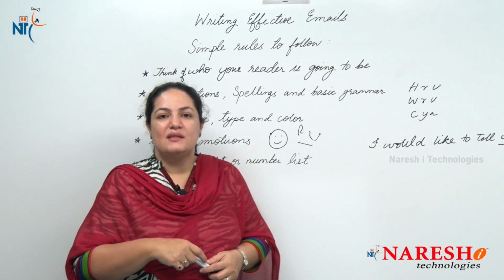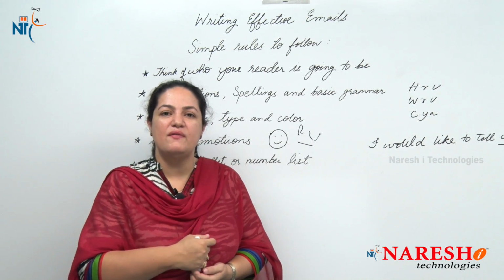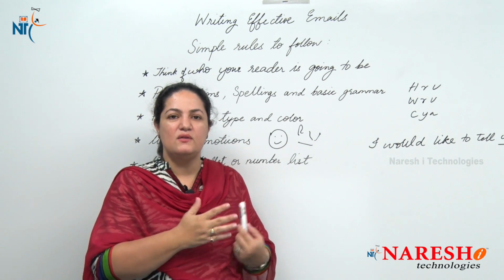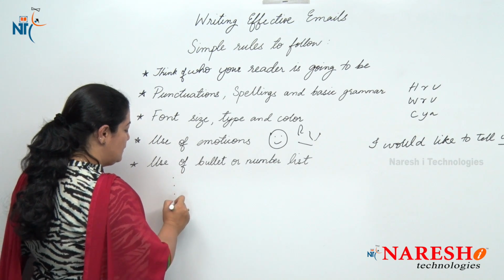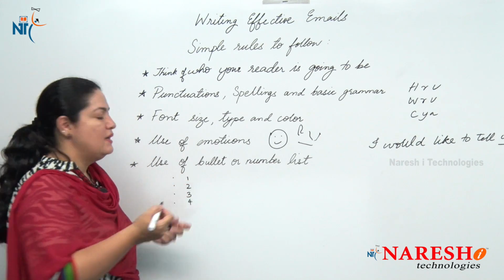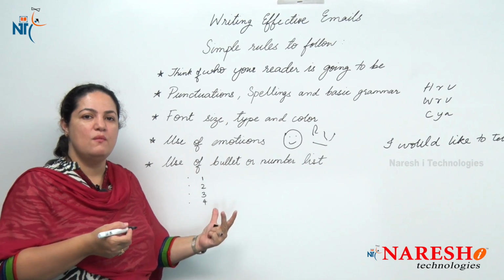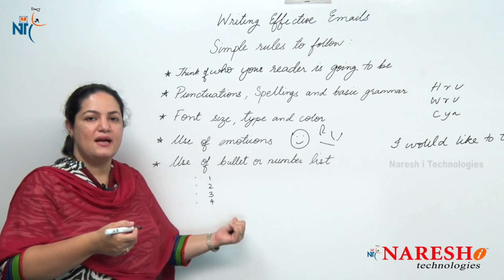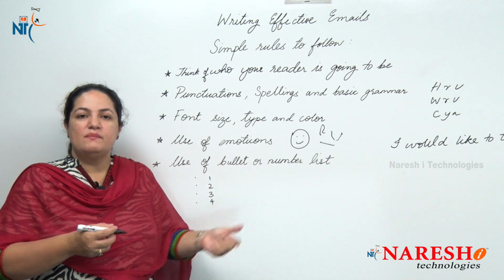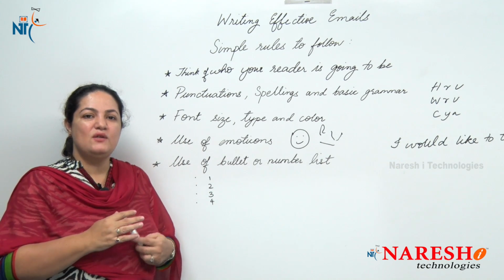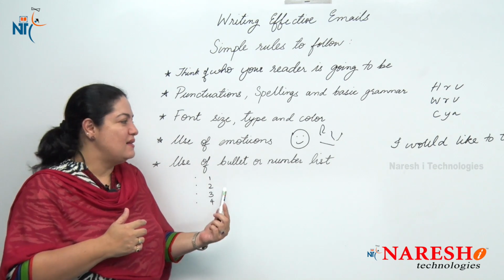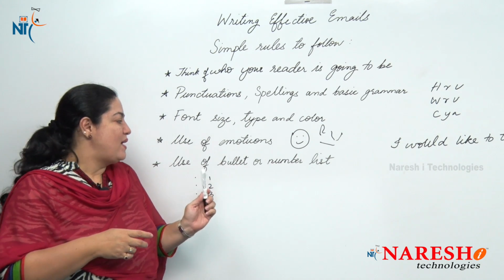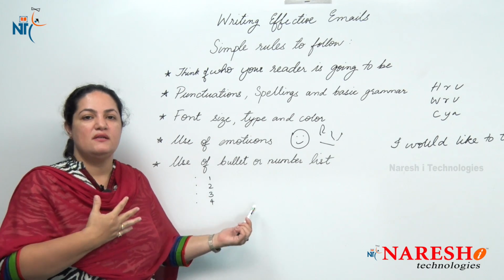Now, use a bullet or numbered list. When do we use these? It's if you have a lot of information to provide. Rather than writing your entire email in paragraph form, it's always better to use a bullet list. Go by the simple bullet list, or if you want to use the numbered list, go by 1, 2, 3, 4, but see to it that you maintain that uniformity throughout. So if it's the bullet list that you're using, it has to be bullet everywhere, and if it's a numbered list, it has to be the numbered list. Why we use this is because the information is clearer and the person is able to understand whatever you're trying to say. And because there are no paragraphs, the information doesn't seem complicated. It becomes very simple and clear. So whenever you have to provide more information, it's always better to use a bullet or numbered list.